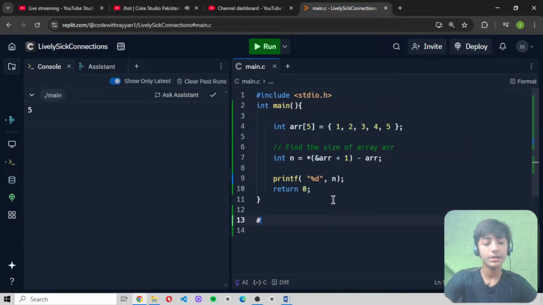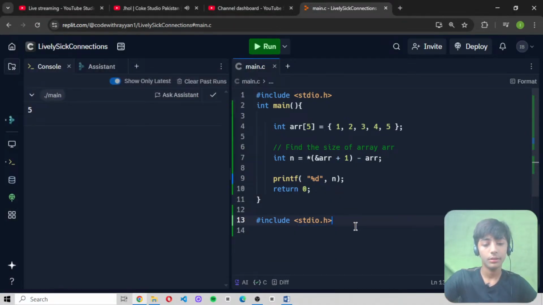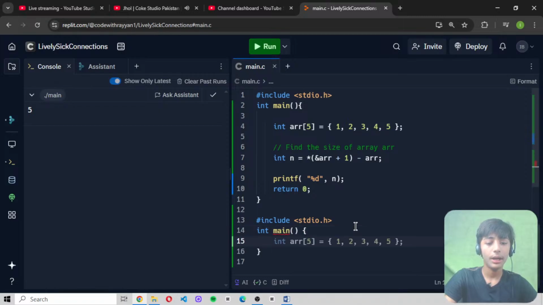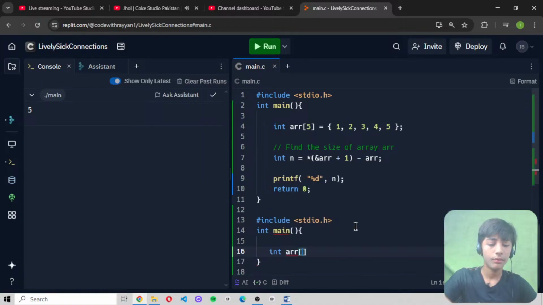First of all, define hashtag and then include stdio.h, and then you define your int main, and then you define curly brackets without any space, int arr5.